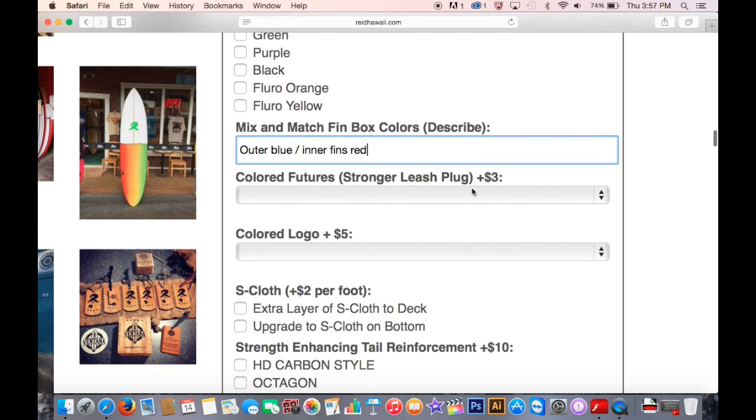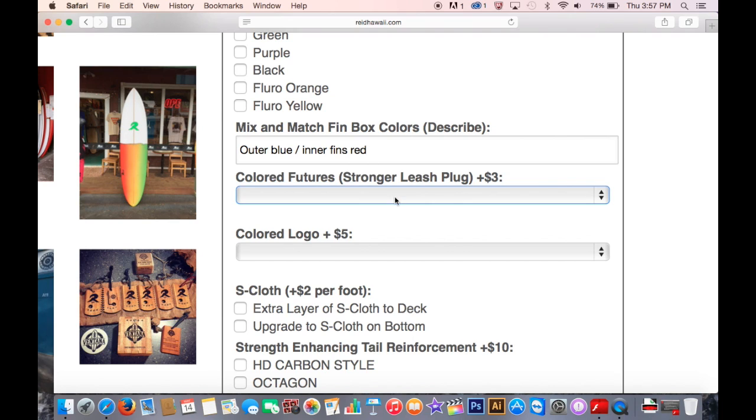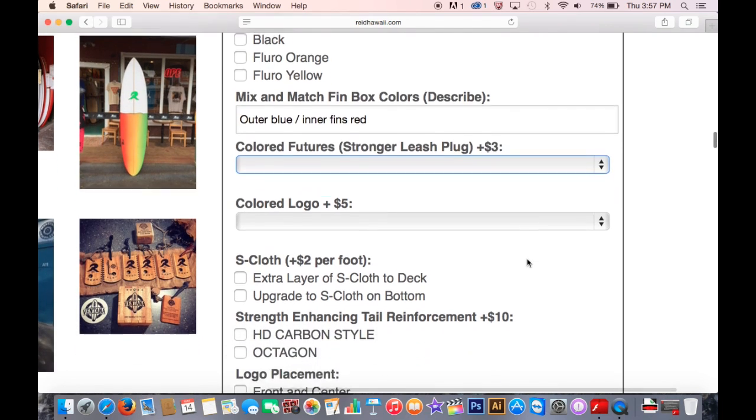Colored leash plug. It's also a stronger leash plug. It has basically the same color options as the fin boxes from Futures. You can mix and match colors. Just let me know. All the color options are there.